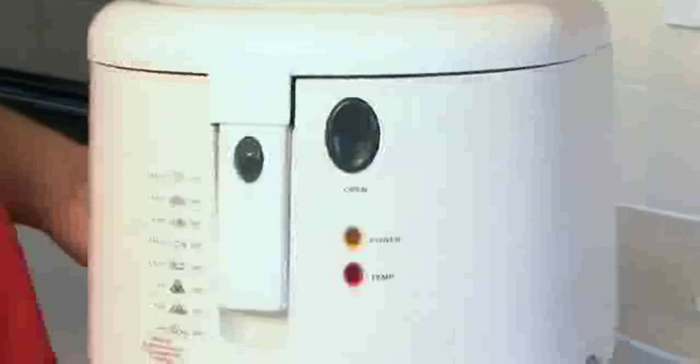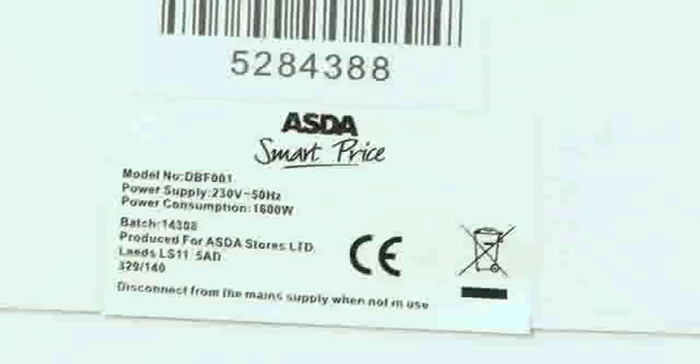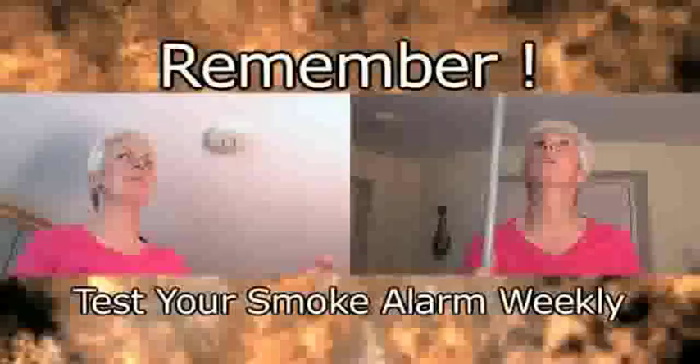The major cause of kitchen fires is chips being cooked in a chip pan. A safer alternative is to use a deep fat fryer — make sure when you buy one it is to British standard and has the kite mark. A few simple checks around your home will help reduce or eliminate hazards; do them now, they won't take long and will prevent you becoming a victim or statistic.